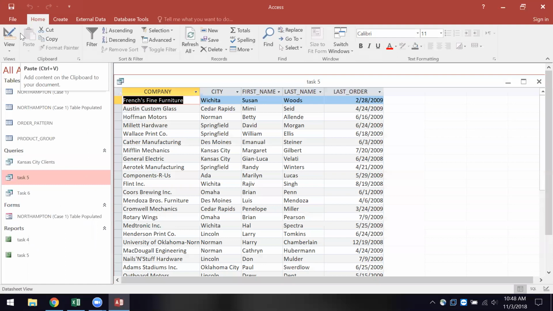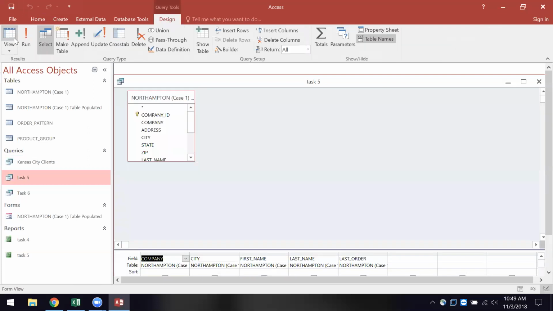And I want the name of that company, where they're at, and the first and last name of the person who serves as the contact person. Okay, simple enough. And I could see that up here in the results set, but I can also go down here in the graphic user interface and see it.